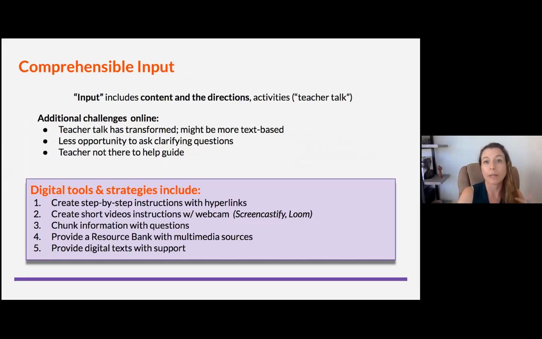So input includes content and directions, as well as just textual material that we give our students. A lot of times we think about students needing to read and understand our textbook, and they do, but our input also includes the instructions that we're giving them, the activities, our teacher talk, and when we're online, this becomes much more text-based. Also, our students don't have as many opportunities to ask clarifying questions, and we're not always there to see that look on their face that shows us they don't understand and help guide them.